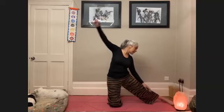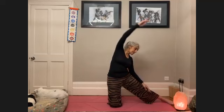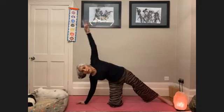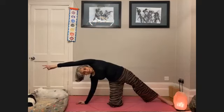So now let's, as we talk about the fieriness, the arrogance, the sort of harshness, the merciless quality, sometimes the brutal strength and power of the tiger. How can we bring softness to that? Self-reflection to that? Open out your arms and let's bring the right hand to the earth and reach up and over with the left arm.